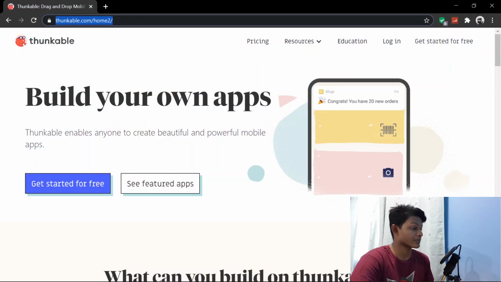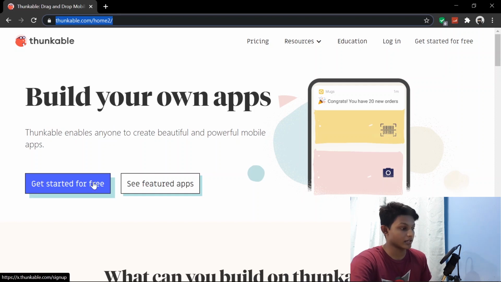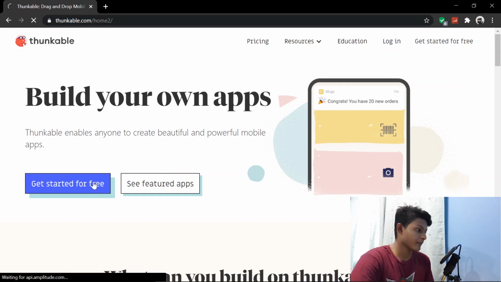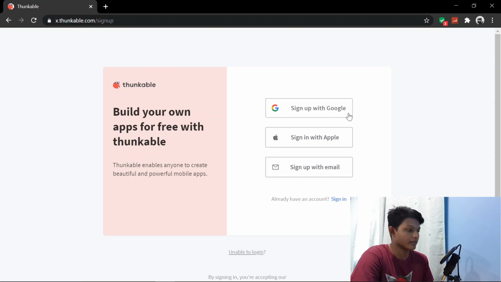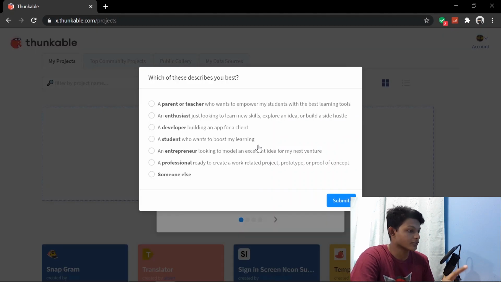Setelah anda membuka website thunkable.com, you can start by registering yourself by clicking on Get Started for Free dan tekan Create One untuk membuat account thunkable.com. And you can sign up using Google, Apple, or just your email. I'll be choosing Google. And here you can choose which category describes you the best.